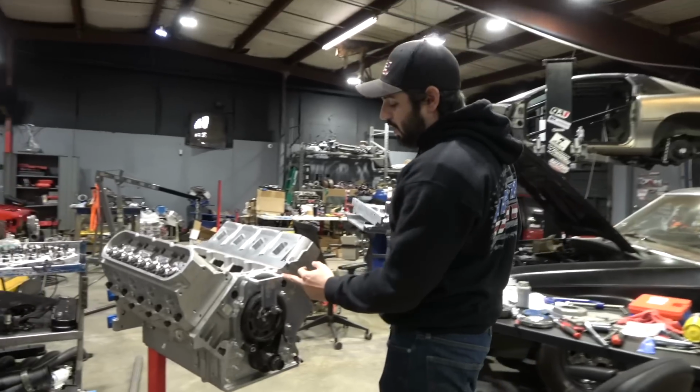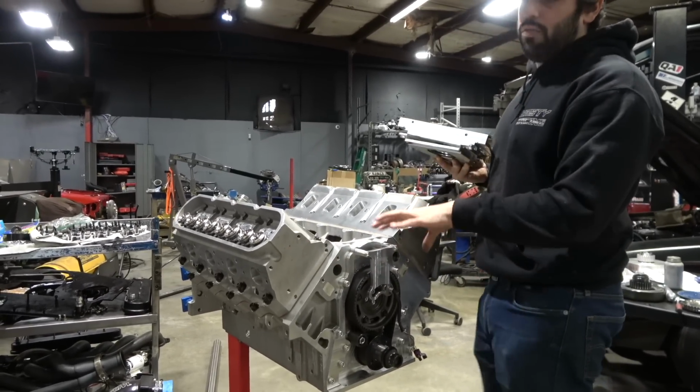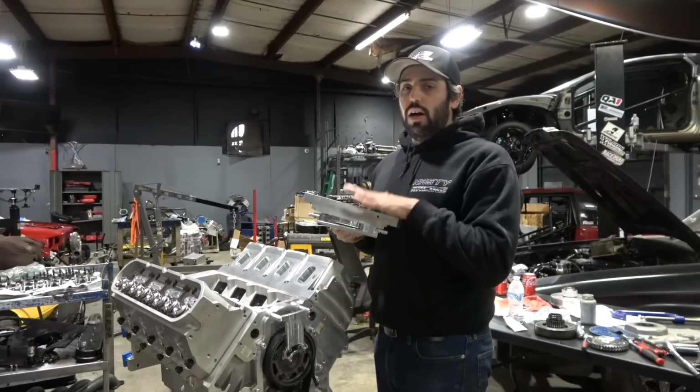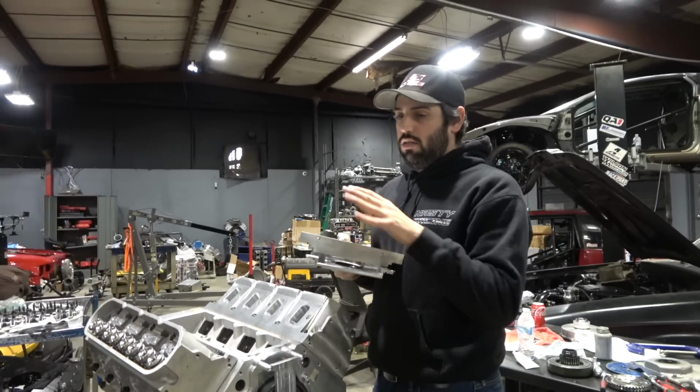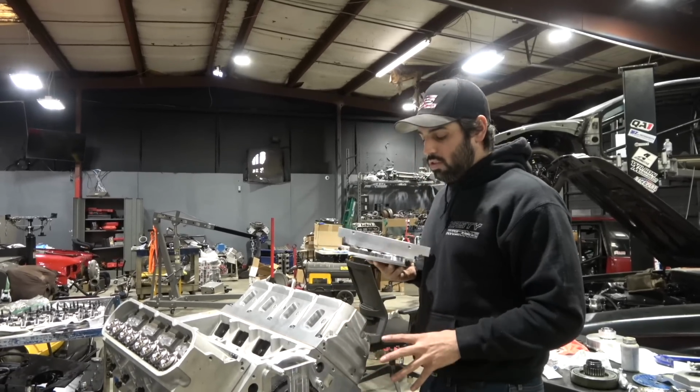So what we had to do is we just had to knock down a little area on the block just to make it fit perfectly. And I think it's more of an aluminum block. I put this up to an iron LS factory block, and there was room to spare everywhere. I think the aluminum block that Dart did is just a little bit different.